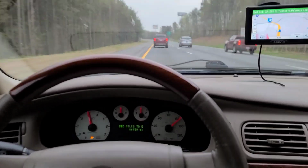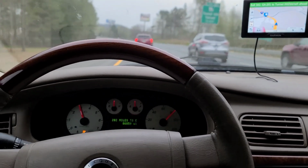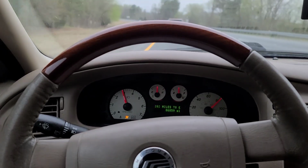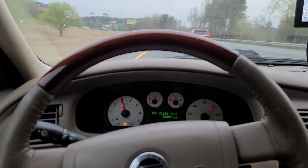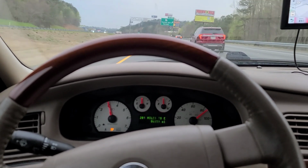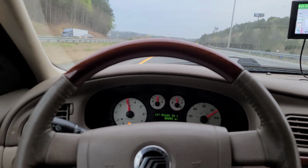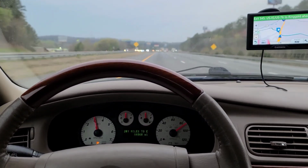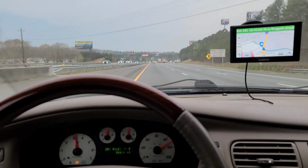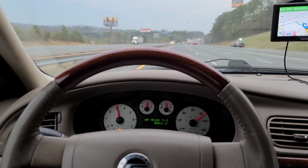The Impala, you had to really push on the higher end, which kind of surprises me with that 3.9. And again, that could have everything to do with the gearing. This car, with its shorter top gear, will accelerate to higher speeds without a downshift much quicker than the Impala did. The Impala always had to downshift, and then it always felt like it was straining. This car never feels like you're pushing it too hard. It just glides right along. We're doing 90. I was not even trying. So yeah, pretty cool.